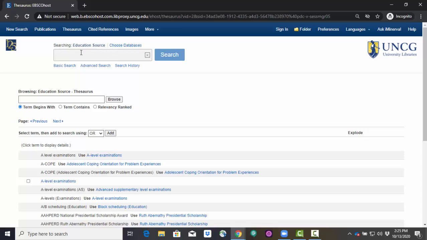So pretty much everything in here is going to be in some way related to teaching or pedagogy, right? Because it's an education-focused database. So just like in the MLA International Bibliography, pretty much everything is going to be related to language or literature in some way. This is approaching it from the opposite perspective. So what I want to do here when I'm searching their thesaurus is to try to see what they've got in terms of my topic area, American literature. So I'm using that relevancy ranked and I'm searching American literature.